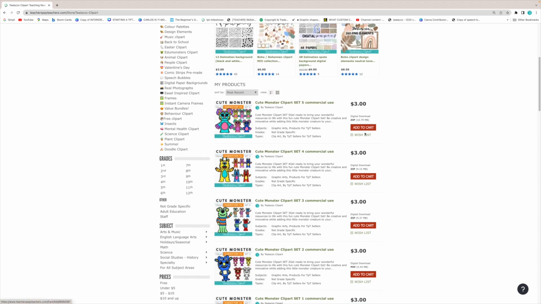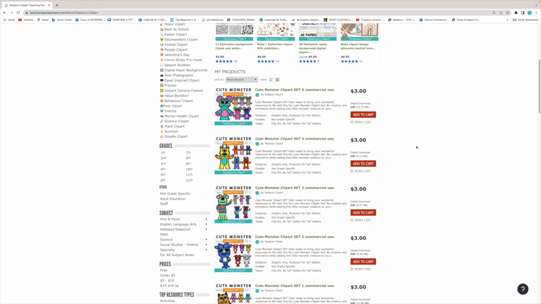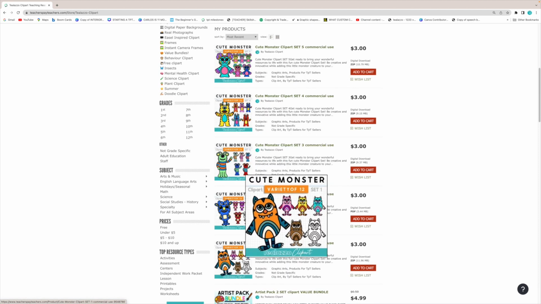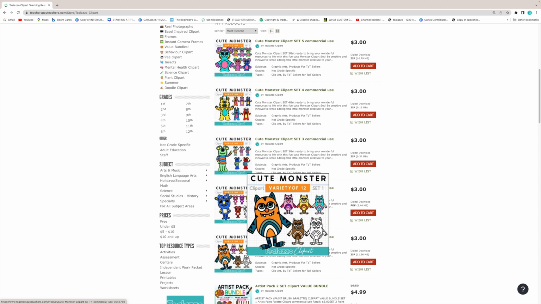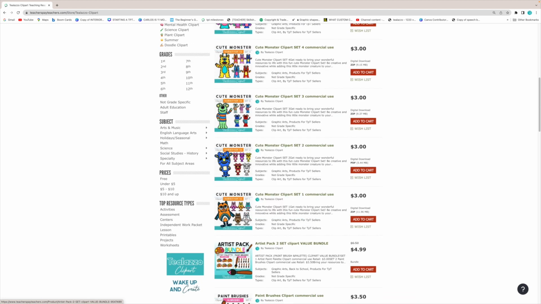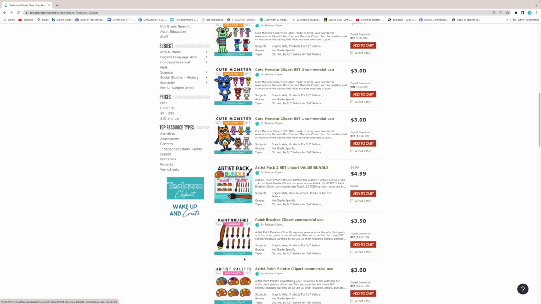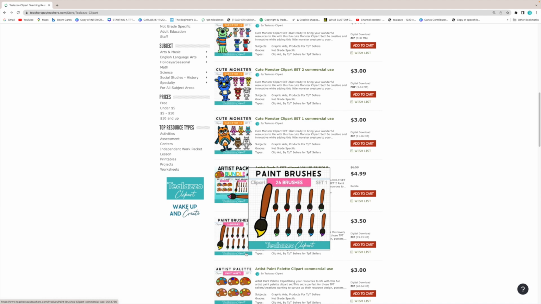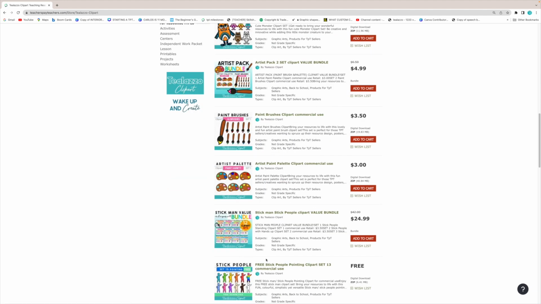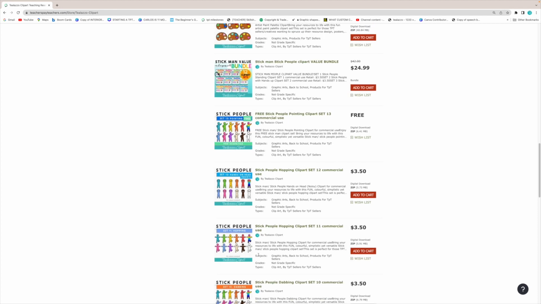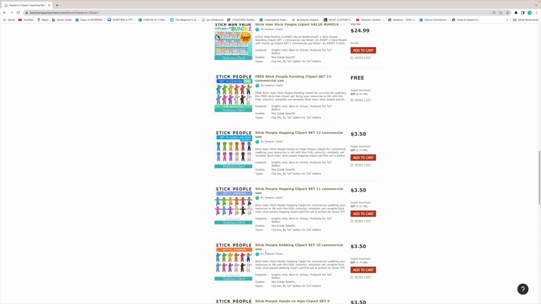But you can see while you're looking at my store here that they all have a very similar layout, and I of course use a template to make it easier for me to upload, so I'm not trying to create it from scratch every single time. Over time, when you begin creating your clip art sets, you'll find your own way of how you like to do things and try to keep it consistent and on brand to what you want to have in your store.